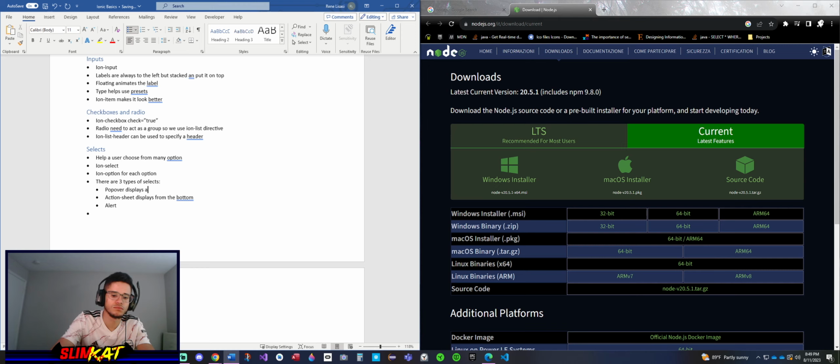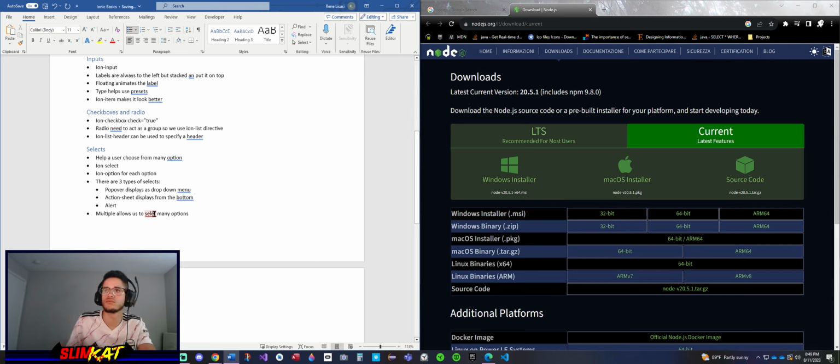We can also specify another property called multiple, which allows us to select multiple values from the list of options. Let's remove the interface property for now, and we will set multiple to true. Now, you can see that we are able to select more than one option, and the selected options are displayed in the field once you click or tap OK.